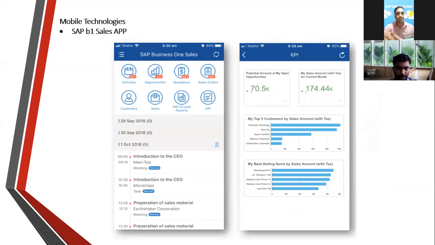You will have all the information about your top customers, your top selling products, and their top selling products. Also, you will have the information about your sales employees, what target has been set and how much they have achieved. Also, if there are any leads being processed, at what stage they are, whether they are about to be closed, or what status they are in. These mobile apps are available on iOS and Android.